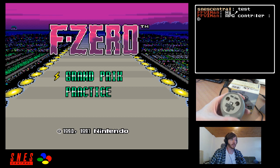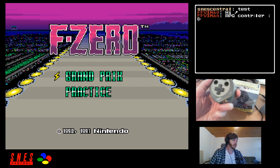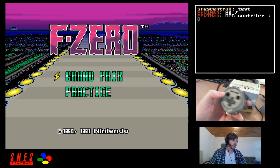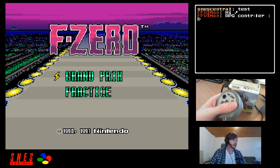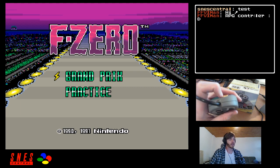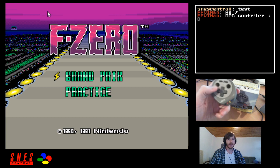So F-Zero, I think, is plausible to use this because you can press the left and the L at the same time with your thumb. The big issue, of course, is dealing with pressing the B button at the same time. You have to try and use the control pad. So we'll give it a shot, though.